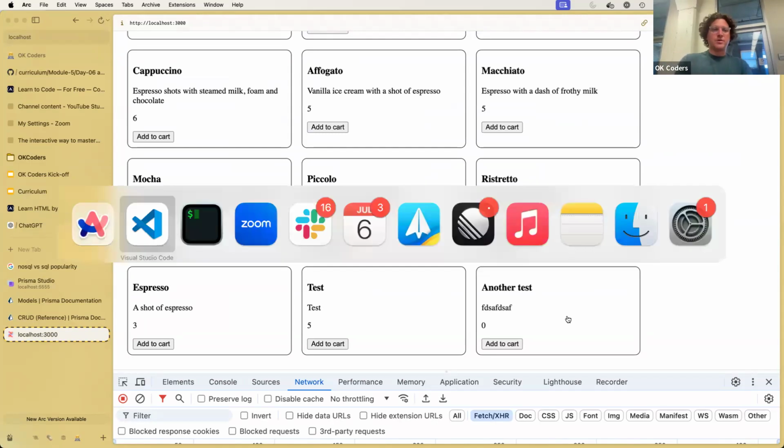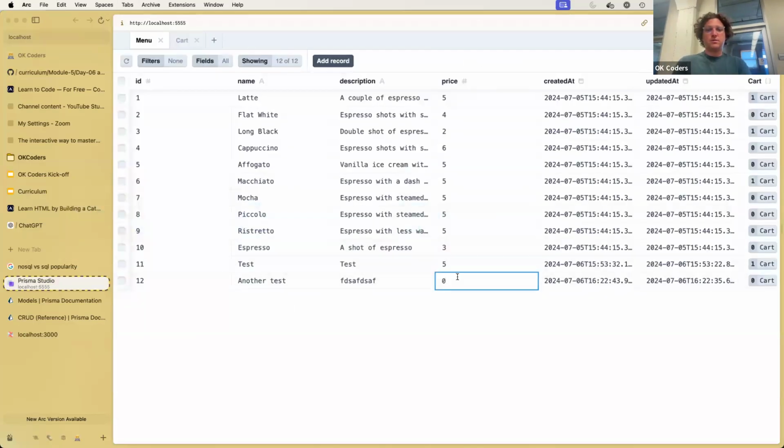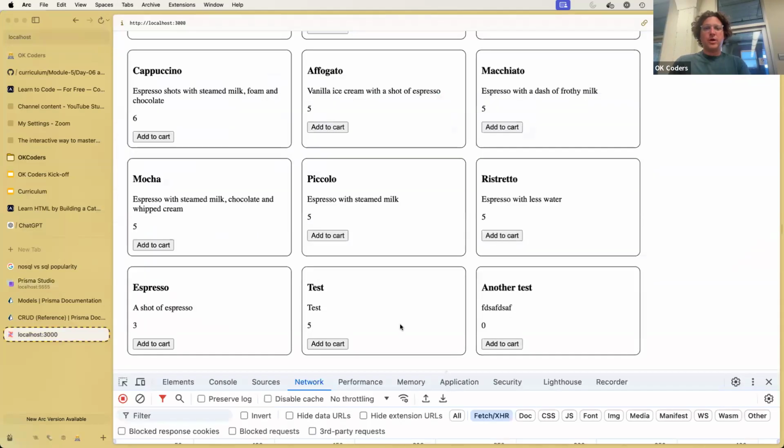I don't think it saved the price, right? It looks like it was 0, the price. So I went ahead and changed it with an update. This is an update query, just to update the price. Now it's 4. If I go back here and refresh now, that has price 4. So yeah, we have a real database, real server, real front end. If you add data to the database, the server will see that and it'll show up on the front end.